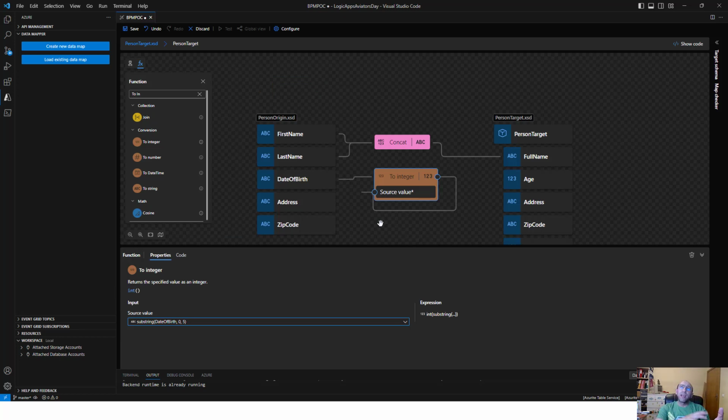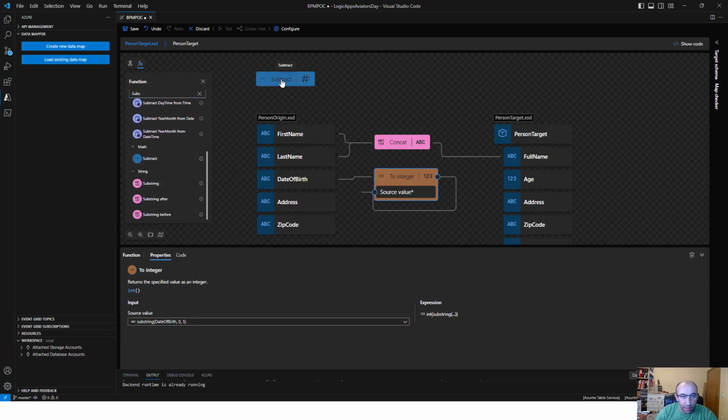And then I could get the current date using another functoid, but I'm going to cheat a little bit here. So I'm going to do a subtract, just for simplicity. Okay, math subtract, and I'm going to put the current year in static mode.